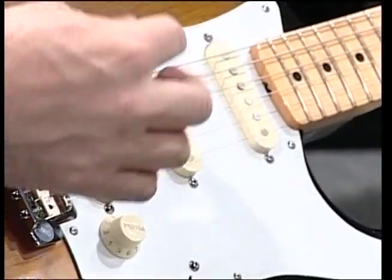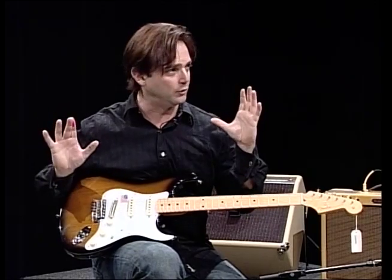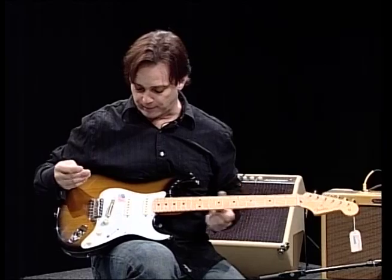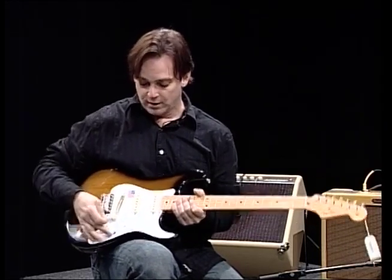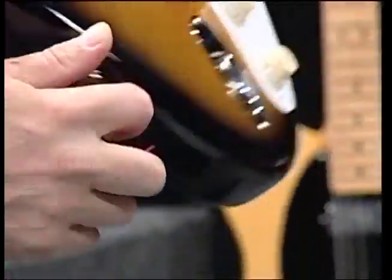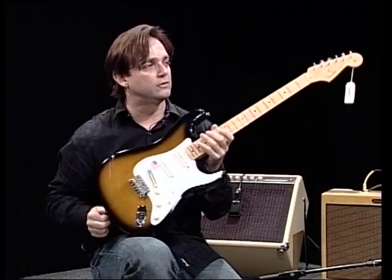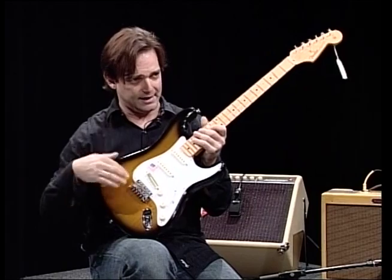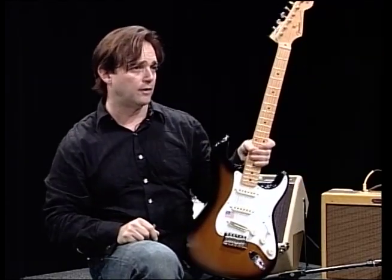So this guitar, unlike a stock 57, which sounds great, that is a holy grail of a guitar, but they're noisy, you know, that's the nature of single coil pickups, we talked about that earlier. So this guitar is all hum canceling all the way through, comes with a five-way switch, which the old one wouldn't. So the premise with the vintage hot rods was, let's take the guitars that people love, we sell tons of these vintage reissue guitars and kind of bring them up to date, make them a guitar that someone would grab right off the wall and love.